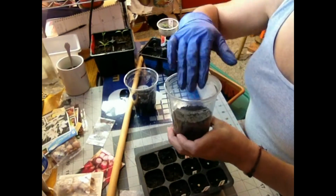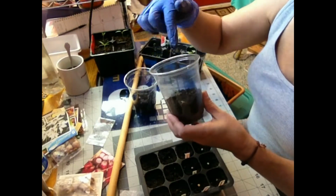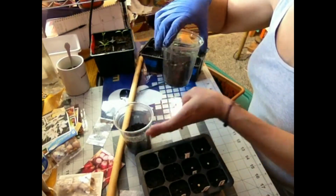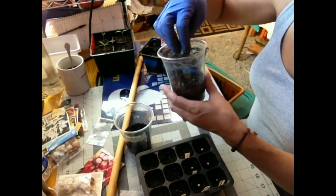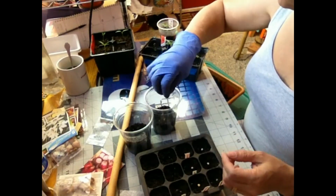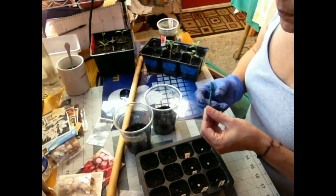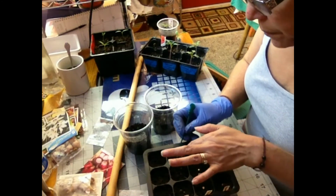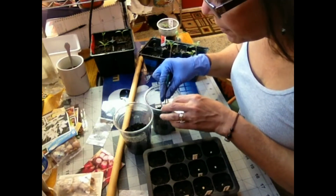Ta-da, done. Okay, so I'm going to pack it down a little bit, and this is the regular potting soil with the cocoa coir and some worm castings in it. So I just put a little bit like that. I'm going to carefully remove these seeds. Drop it right in the middle.